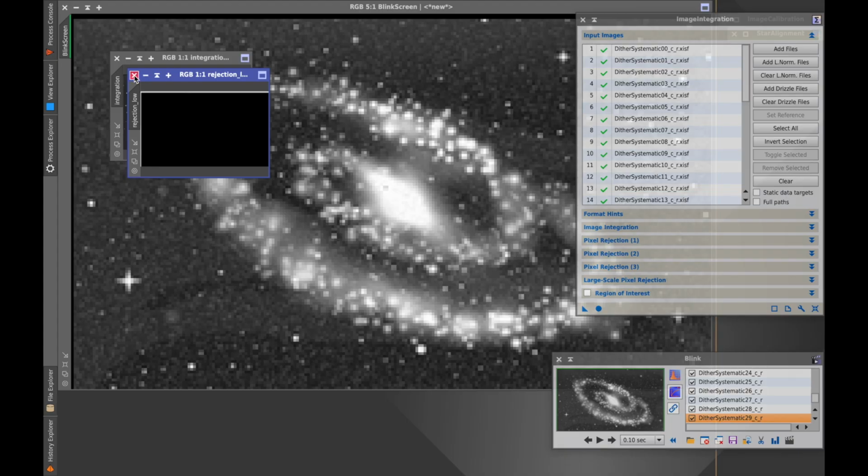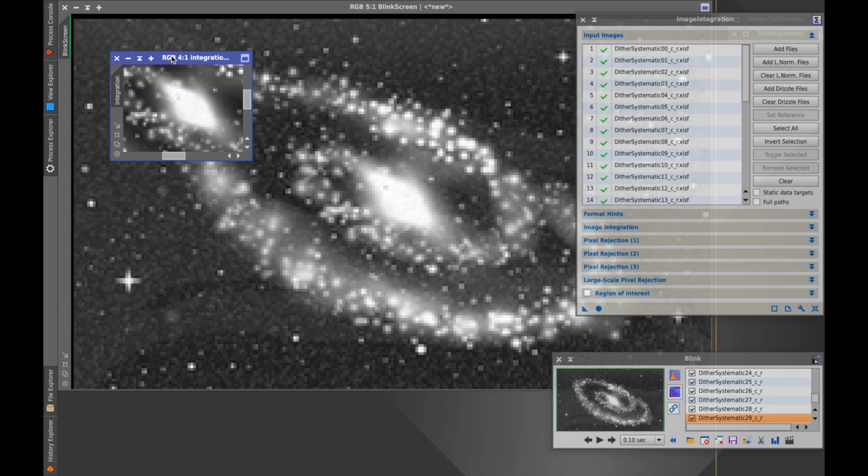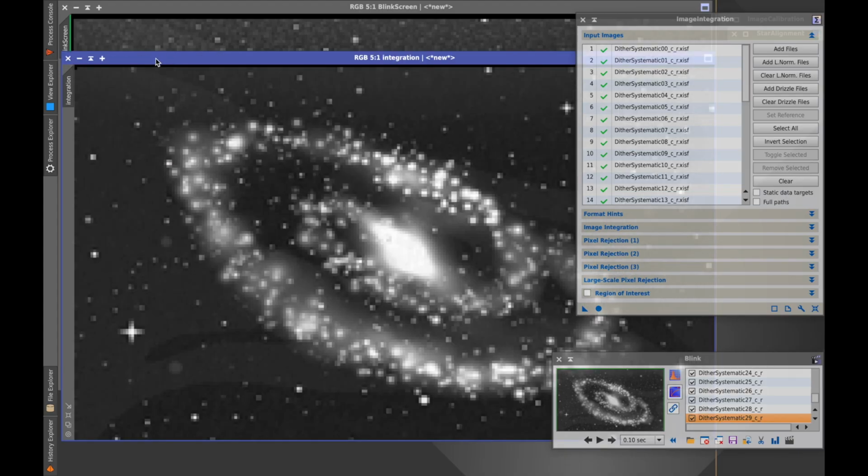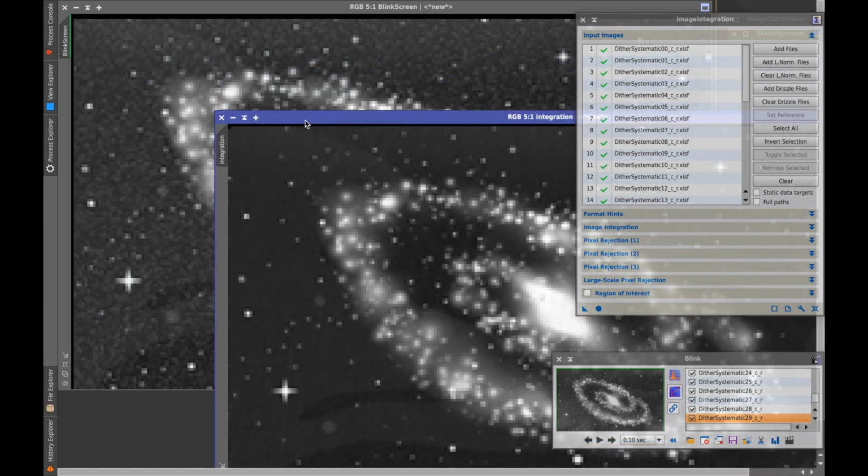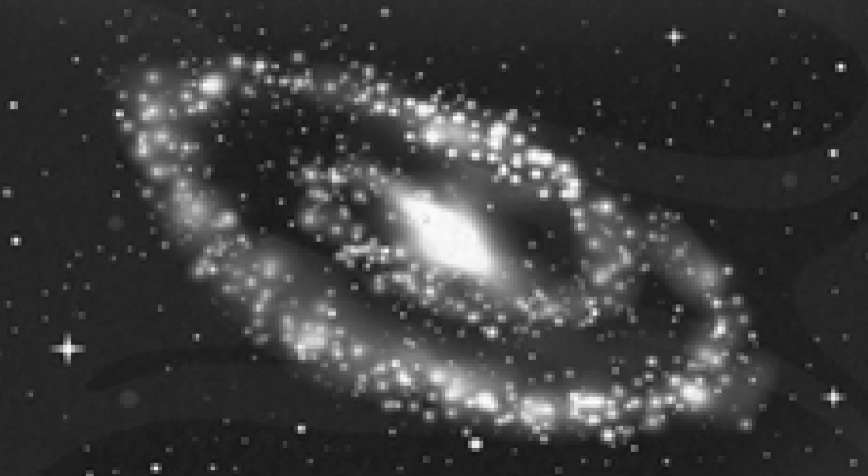We integrate all of these frames and we end up with a rather astonishingly noise-free image, given what we started with. So this has worked out quite well to produce a pretty noise-free image from an incredibly noisy image. Just characterizing the systematic noise and integrating away the random noise, we end up with this beautiful thing.